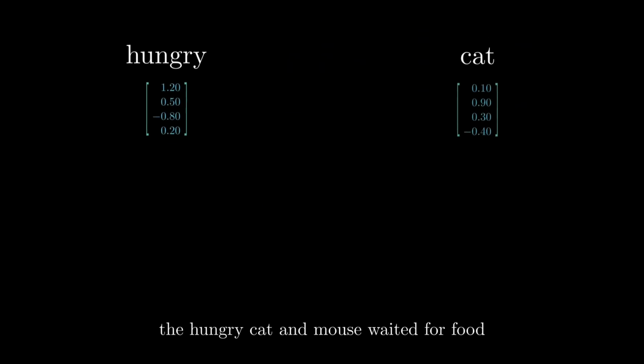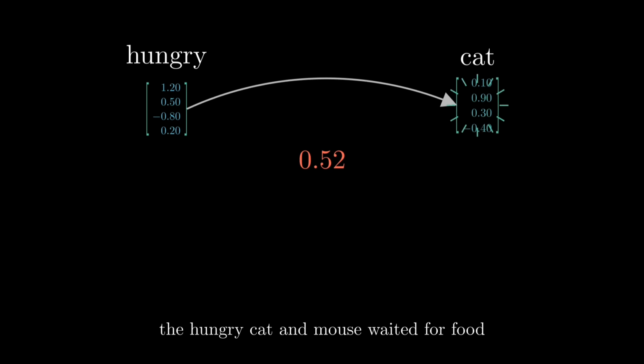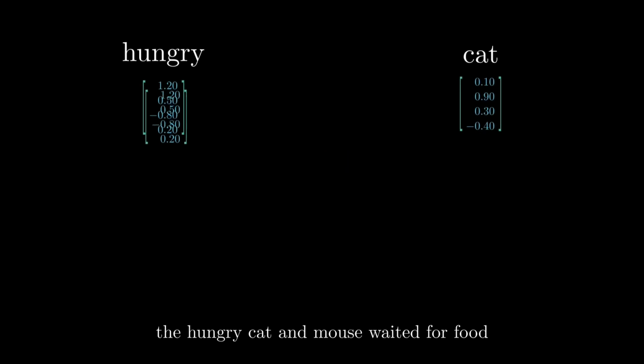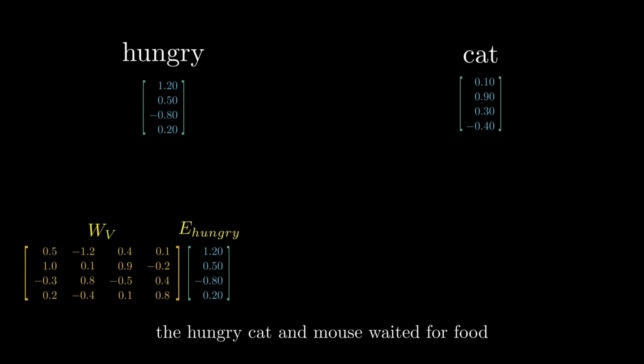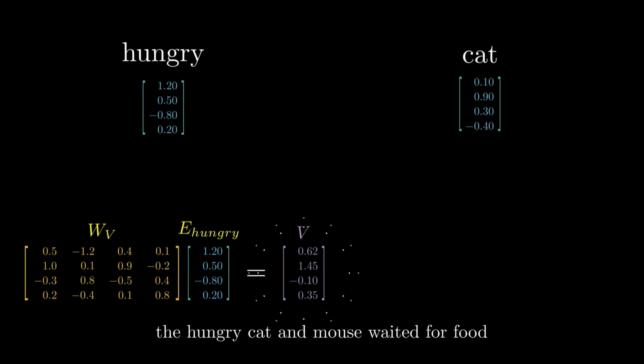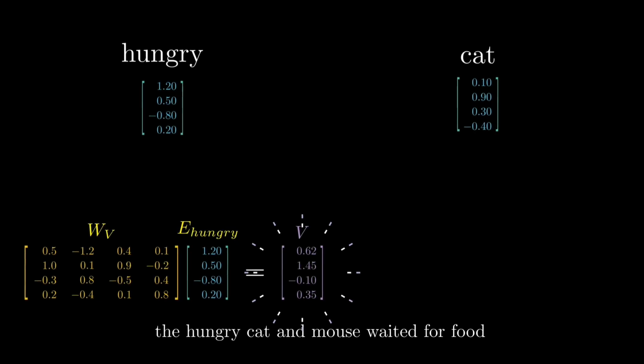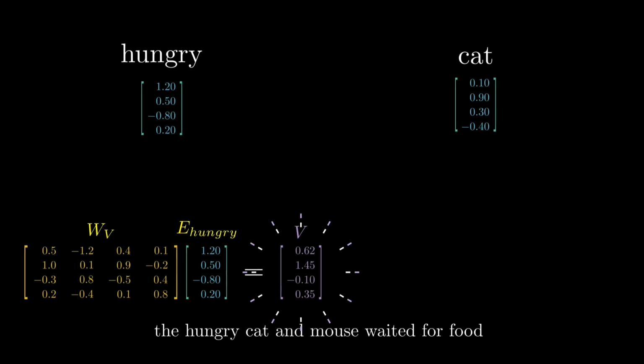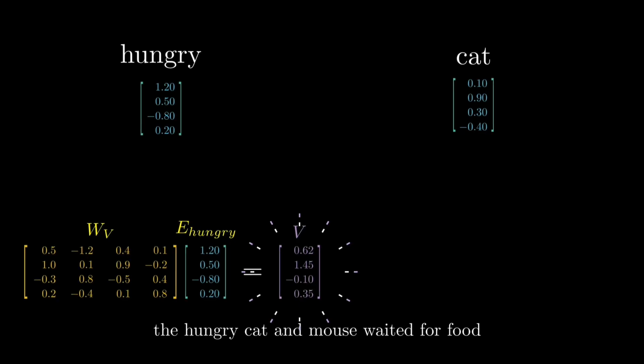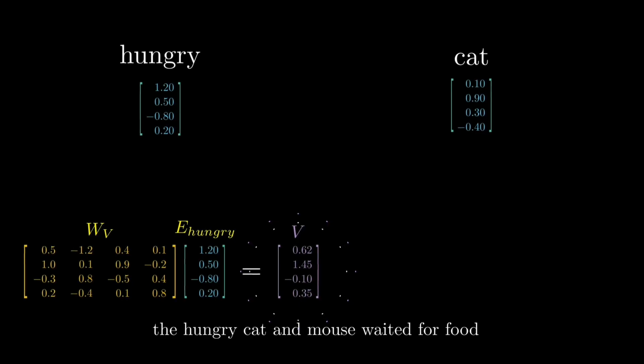Take this pair of words and the attention score between them. We want the first word to share its information with the second word, nudging and refining the meaning of that second word. To do this, we transform the first word's embedding using the value matrix. Multiplying the embedding with the value matrix turns it into a more polished version, a version that carries exactly the kind of information that needs to be shared forward. This transformed vector is what we call the value vector. It contains the meaning that will travel across the sentence.